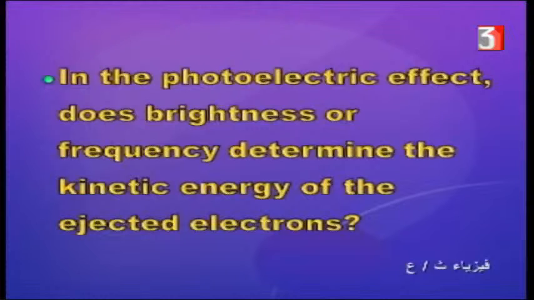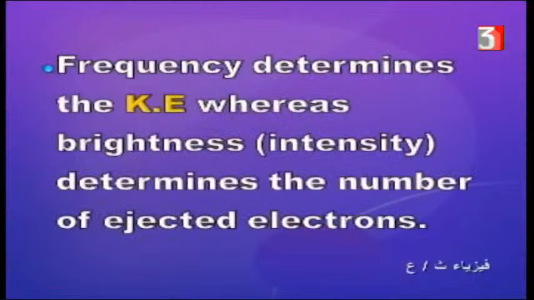Another question: in the photoelectric effect, does brightness or frequency determine the kinetic energy of the ejected electrons? Of course, I expect all of you to know the answer. It is frequency, of course. Frequency determines the kinetic energy, whereas brightness determines the number of electrons ejected when each photon is capable of ejecting electrons.